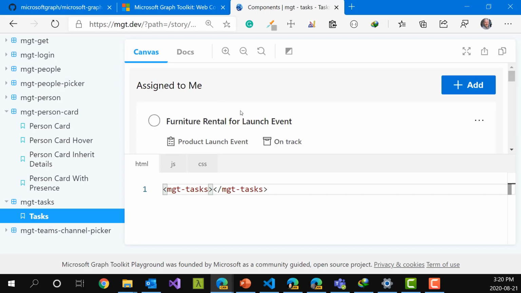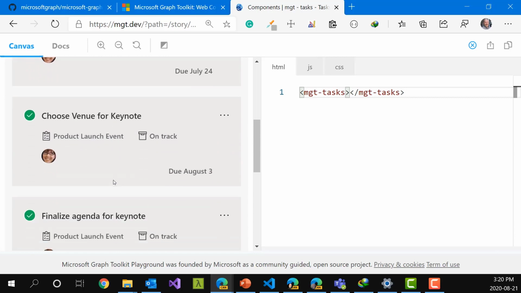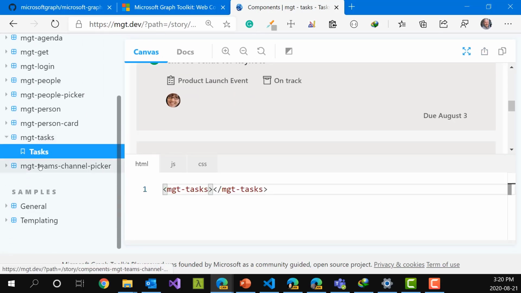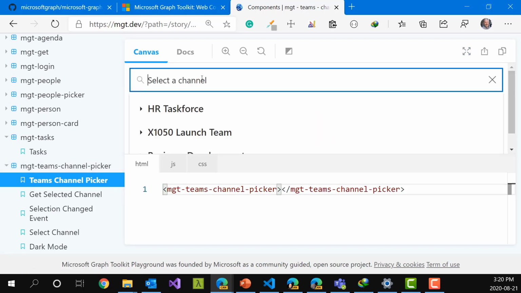The tasks component, which shows me tasks for a person. And the teams channel picker, which allows me to find channels in a team.